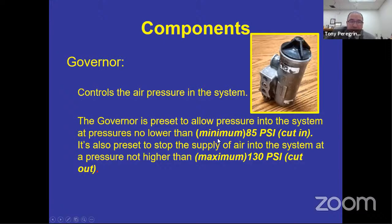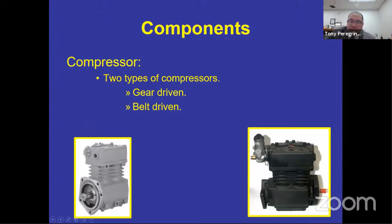Governor. So the governor is that little piece right there. And if you saw this last slide, you can see that it is connected to your compressor. It doesn't necessarily have to be connected to the compressor. Look at your engine when you get a chance and go back into your bus and look for that governor, because that governor is connected to a couple of lines. And that is what's allowing the air to go into the system. It tells the compressor, you may now feed the air into the supply blue reservoir, and then that blue reservoir will push the air out to the red and the green, the primary and the secondary.